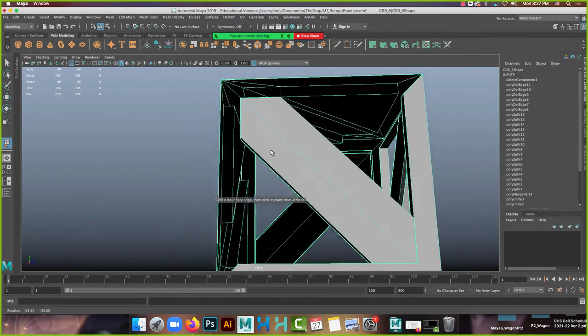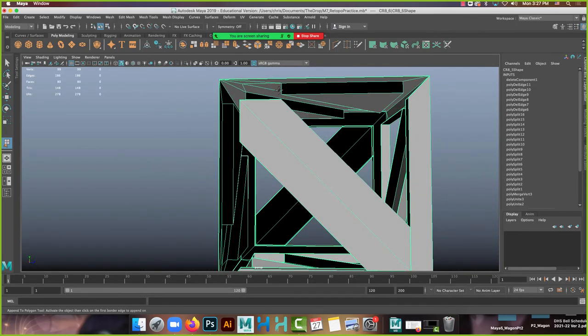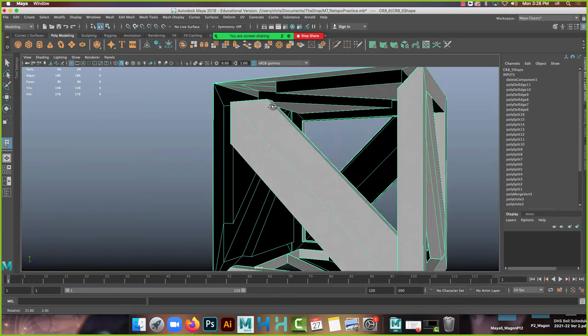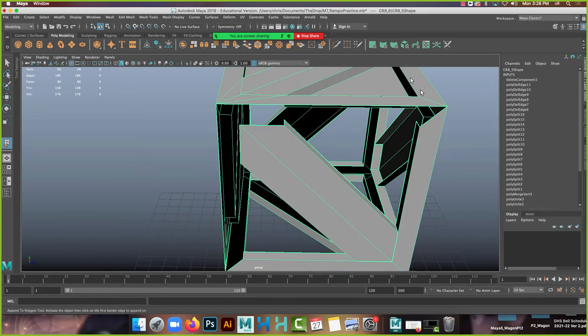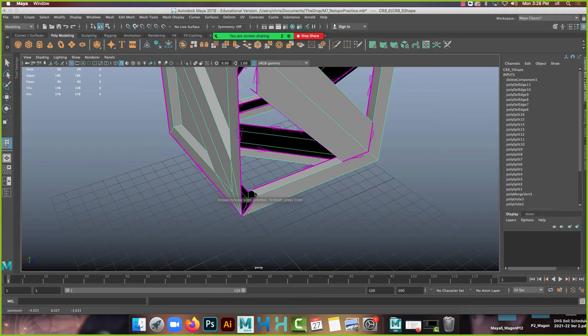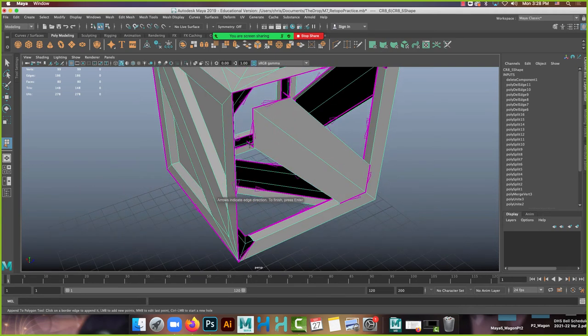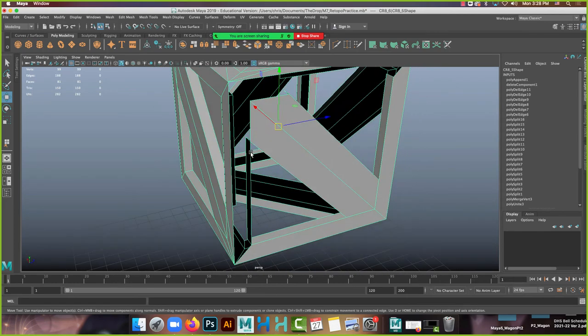And this is why I left you examples from me so that you can look at these. See how right here I'm connecting from the side of the board down to the end of the little crevice here, the little triangles that I'm cutting in. So again, it's from the side of the board to the end. So that's why I just deleted the top portion, because I want to connect from the bottom here up to the board. And now that face that was running behind terminates at the end of the board.